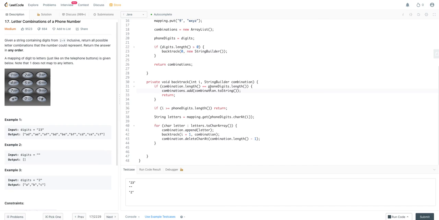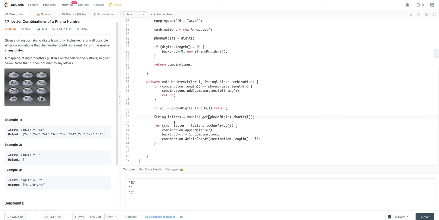Then we have some checks here. We check if the combination.length is equal to the phoneDigits.length. That means that we've finished building our combination, hence we have to add it to our combinations list and return directly. And also, if we surpassed the phoneDigits.length, that means that we are overflowing here. We don't need to continue anymore. Just return.